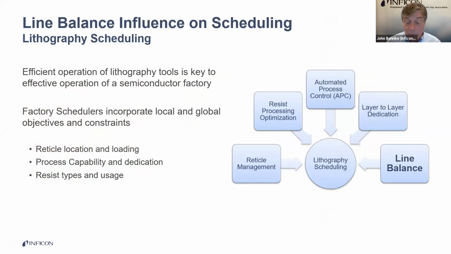So clearly, if you're trying to manage a litho, which is a very complex module, you need to look at a tremendous number of things: APC status, tool health status, resist optimization, temperatures, hot plate temperatures, reticle management, layer, all these different things. But line balance, it turns out, becomes one of the dominant inputs in optimization for litho. It might not be as critical for an etch operation, or it depends upon the operation, or maybe a cleans operation. But again, because litho is distributed across a large part of the factory, it becomes a very critical part of the overall optimization engine.